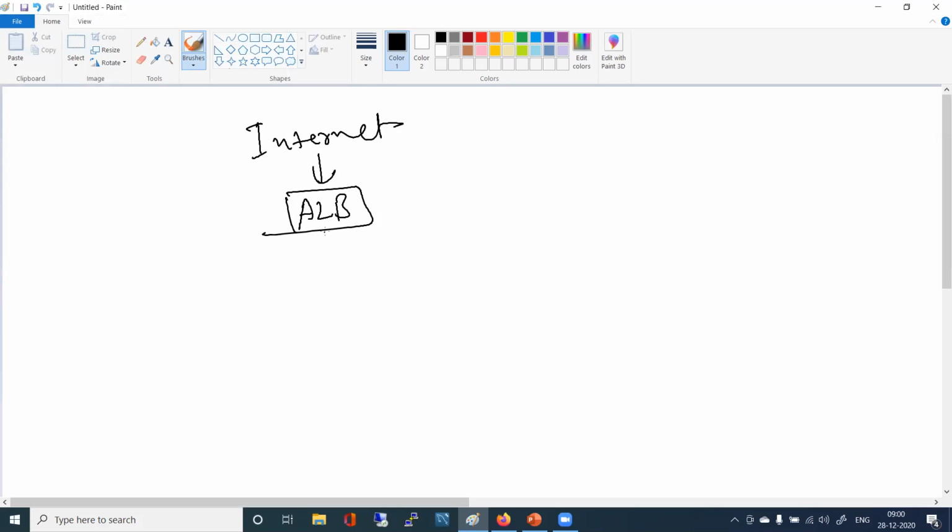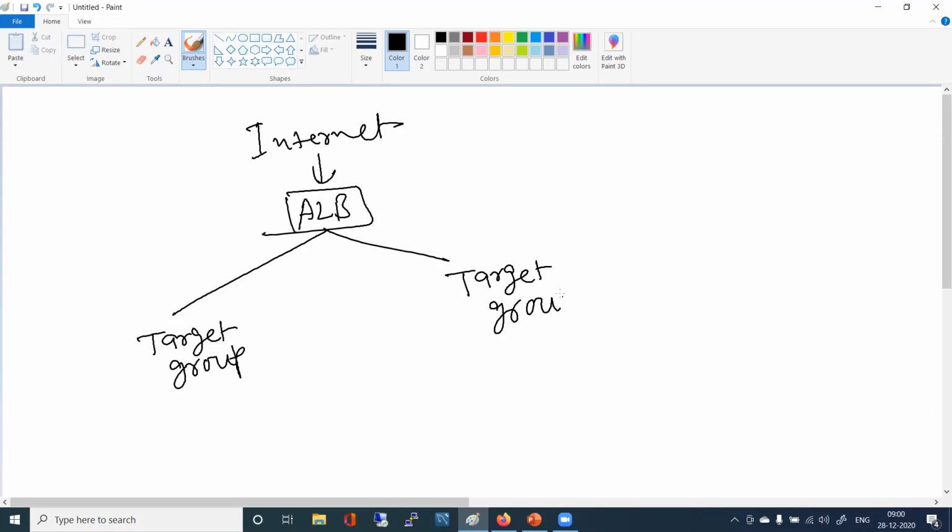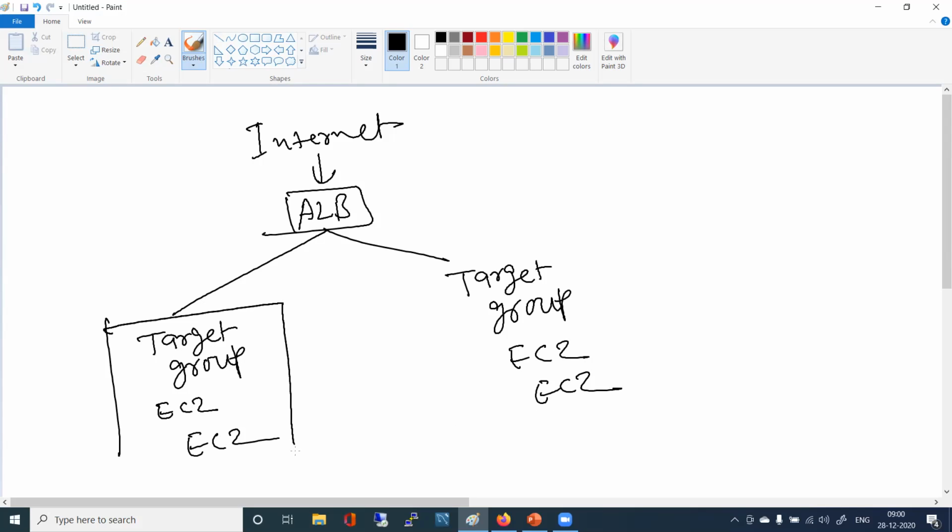From there it is coming to some target group. Now in target group, you have seen instance option is there, Lambda function is there, some kind of IP address is there. So we have chosen some instances. So we have some EC2 instances, right? So we have the target group.